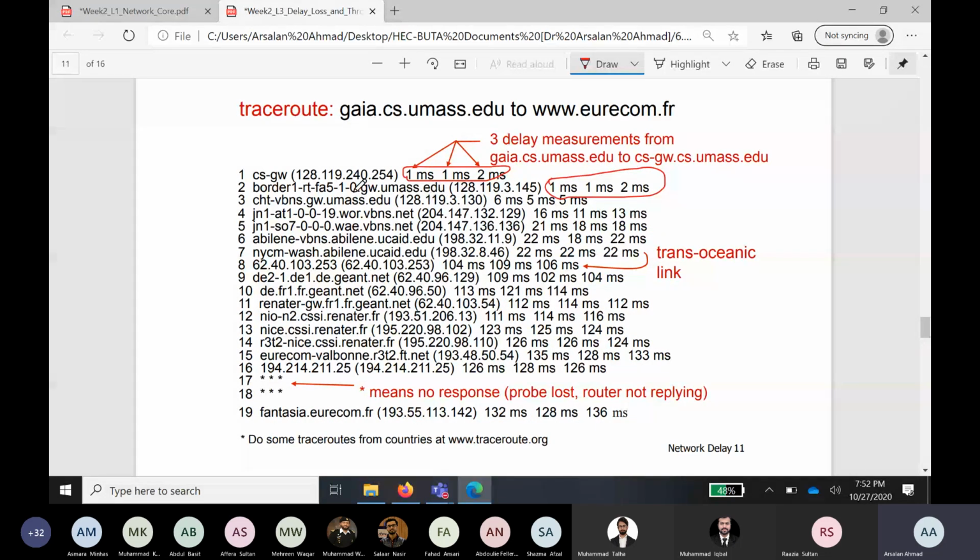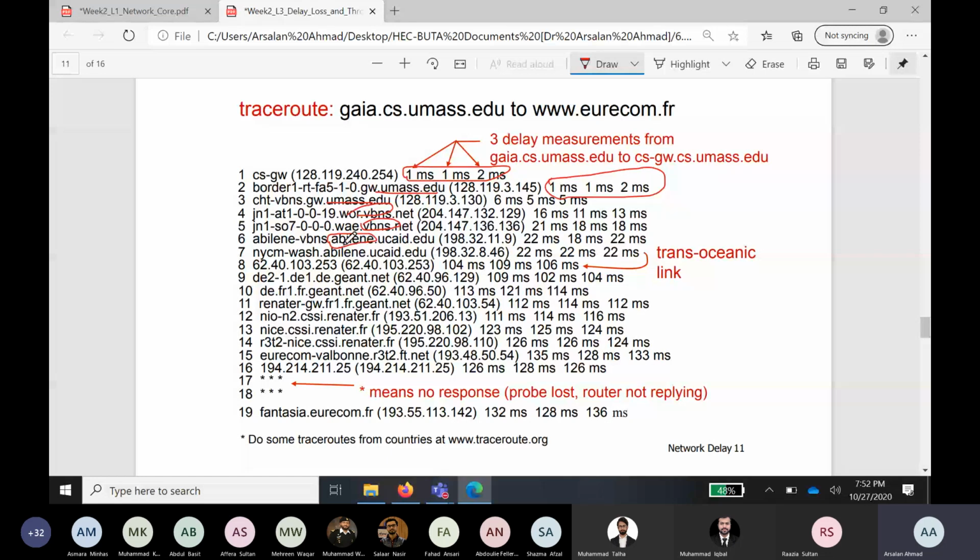If you note, you can have a look at how the network is changing. You can see that we are in the University of Massachusetts right now. Again, we are in the University of Massachusetts here as well. Then we go to some access network, VBNS, I don't know, it's something in the US. And then Abilene, I know this network. This is the educational network of the United States, Abilene, okay?